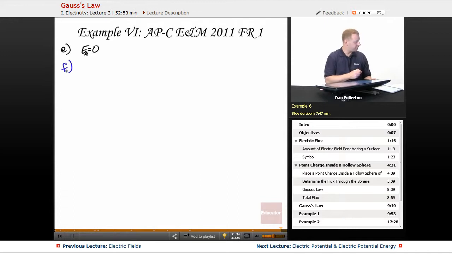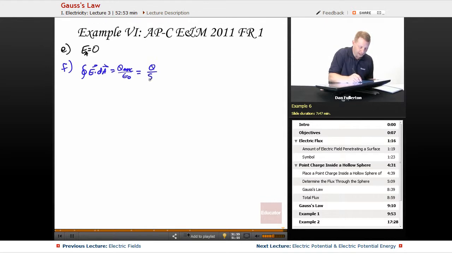And finally, last part of the question and last part of this lesson. Given that 1/8 of the sphere at point A is inside the surface, find the electric flux through face CDEF. Well, Gauss's law, integral over the closed surface of E dot dA, is equal to Q enclosed over epsilon naught. But now our Q enclosed is Q divided by 8 because only 1/8 of that sphere is inside our cube. So Q enclosed is Q over 8, so that's Q over 8 epsilon naught.